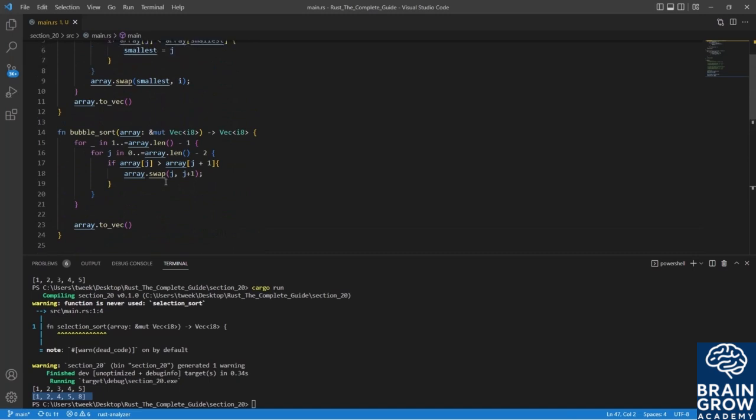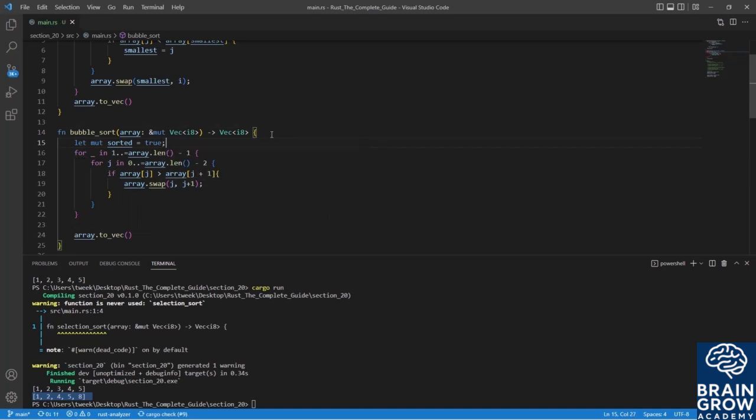But if you remember from the previous lecture, there are times where our vector can be sorted, but we're still executing these blocks of code. Therefore, we're wasting resources and time, because we could still be executing this loop even though we know that we're sorted in here. So we can actually do a very slight little optimization here, and we can create a mutable boolean called sorted, and we'll go ahead and set it to true.